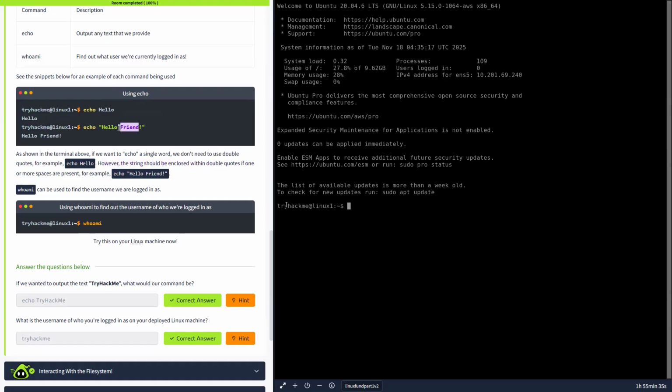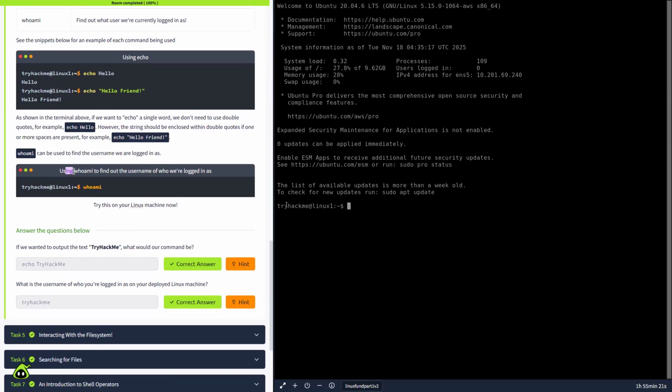Right here, there's a space. For example, echo "hello friend". So we need to use double quotes. whoami can be used to find the username we are logged in as. So using whoami to find out the username of who we're logged in as. Try this on your Linux machine now.